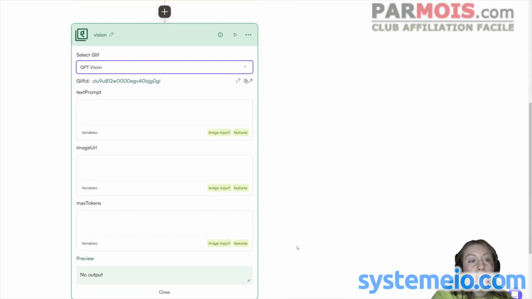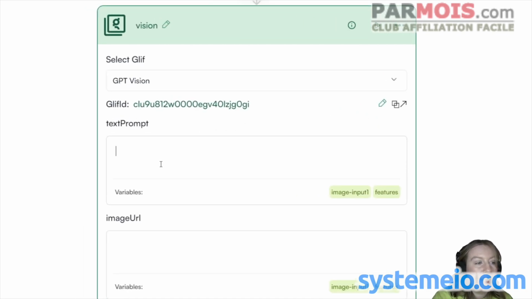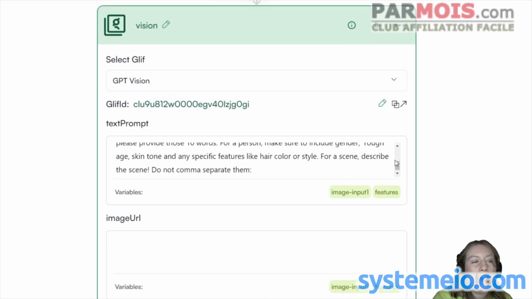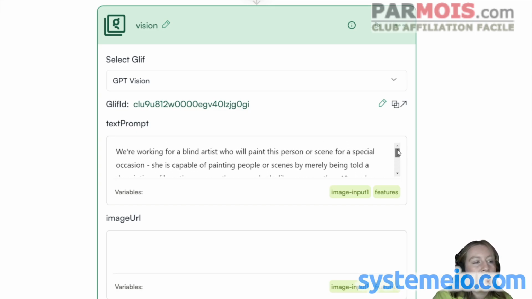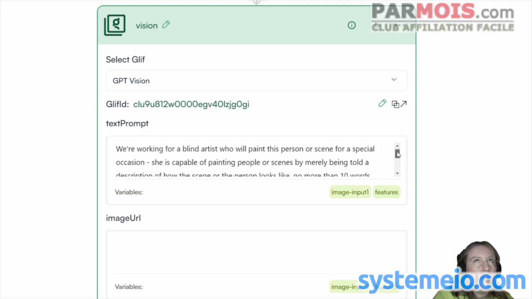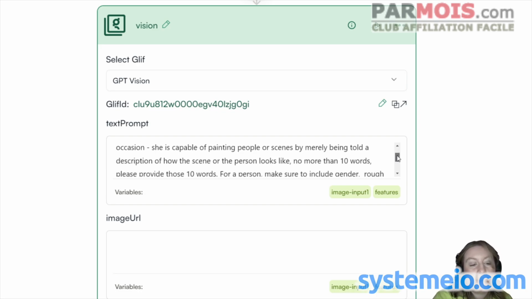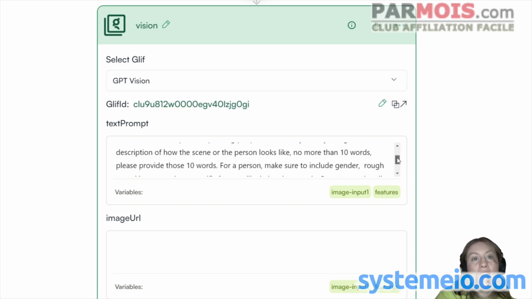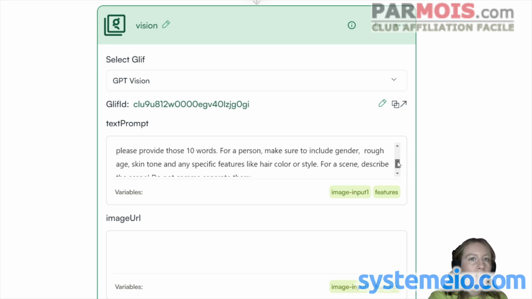Next, we will provide you with this text prompt that we're going to be using, but basically it's telling the model how to think about the image that we're going to present to it. So it gives it sort of like a job to do, right? It's going to also indicate to the model the way we want that prompt to read, because this is going to be our end prompt that goes into the image model. And if you're familiar at all with image models, the way that the text is written for the image model is super important. It can really impact the final result.